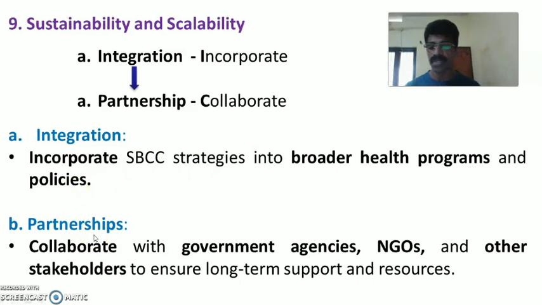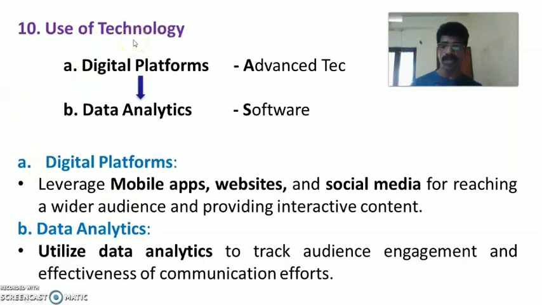The second step is partnership, making collaboration or cooperation with other agencies for the successful implementation of the SBCC. So collaborate with government agencies, non-government agencies, other health related agencies and other stakeholders. They are the owners of the health sectors, health agencies, hospitals, medical colleges, etc. So stakeholders ensure the long-term support and resources for the successful implementation of the SBCC. Okay. The last one is use of advanced technology in SBCC.